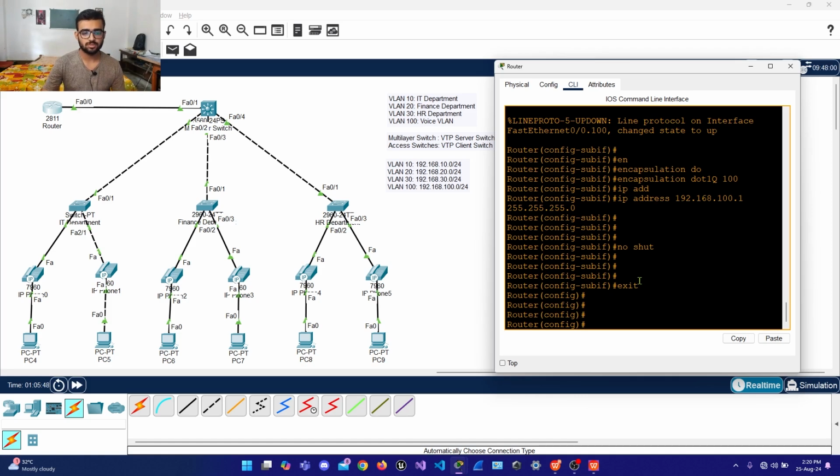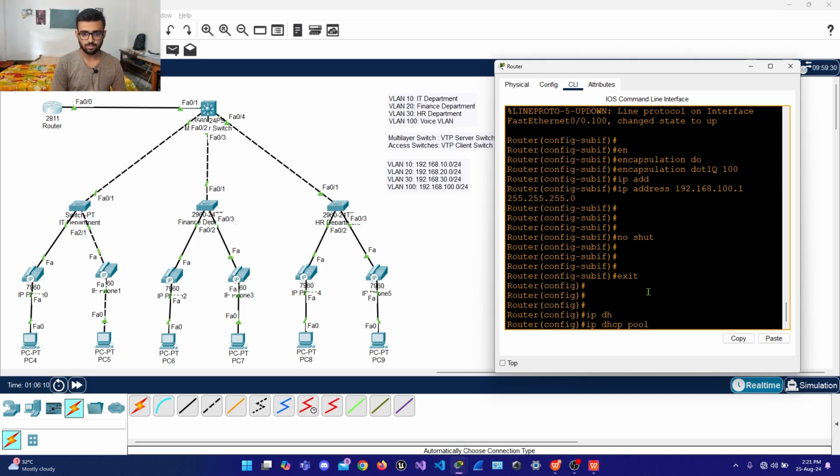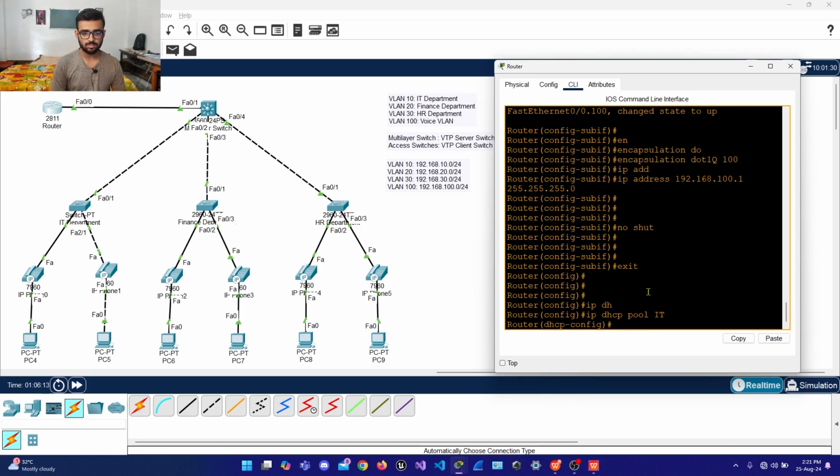For the DHCP services, we have to create a pool for the different departments and also for the voice VLAN. So ip dhcp pool for IT department.